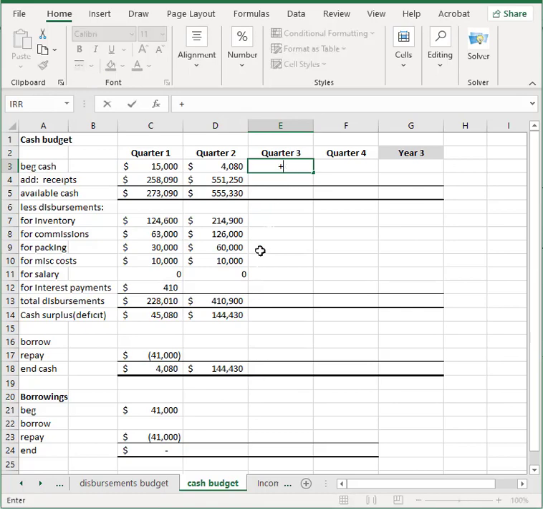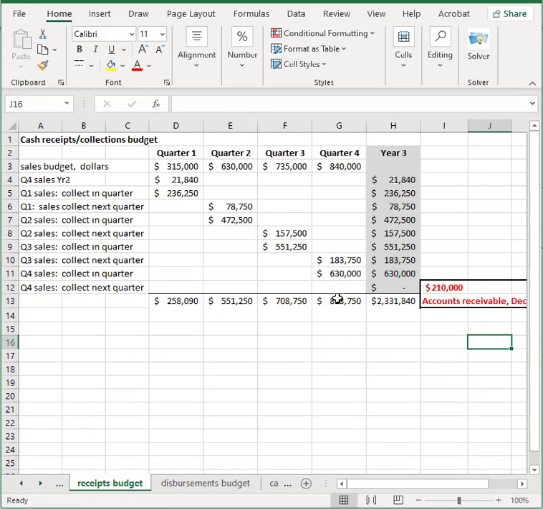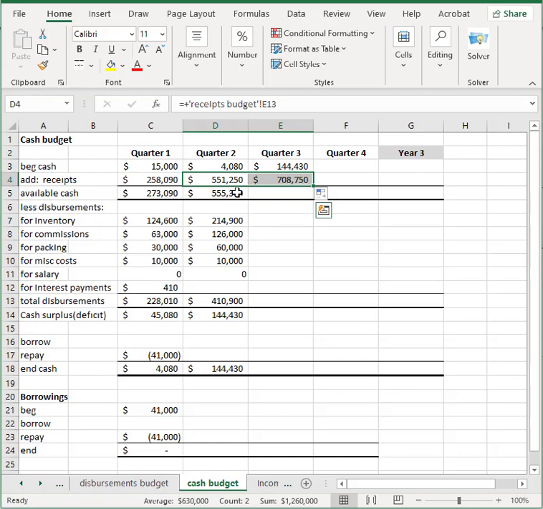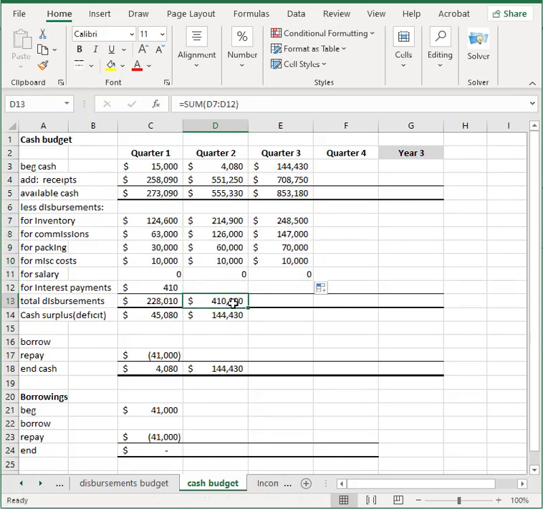So quarter 3 will start with the end of quarter 2. The cash receipts, since they're all arrayed for each of the quarters, I can just copy them over. And then I can copy over this formula. Same thing with these. I don't have to worry with the interest payments because the loan is gone. I repaid it. I can copy these formulas over, or you can do them one at a time, whatever your comfort level is. Cash is looking great. So maybe you have some good news for these owners.